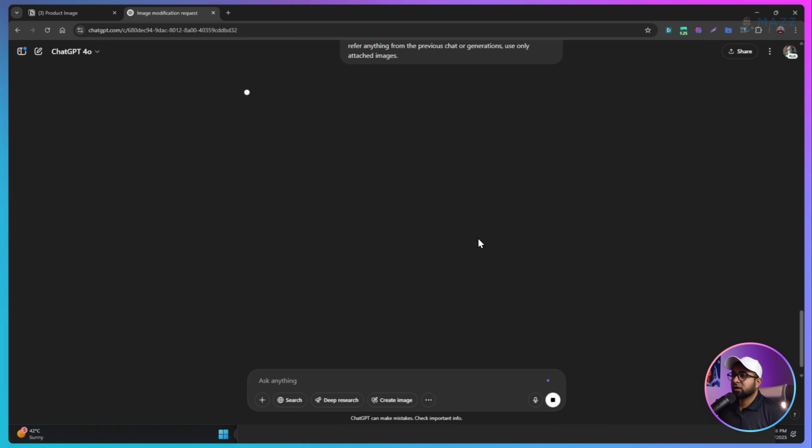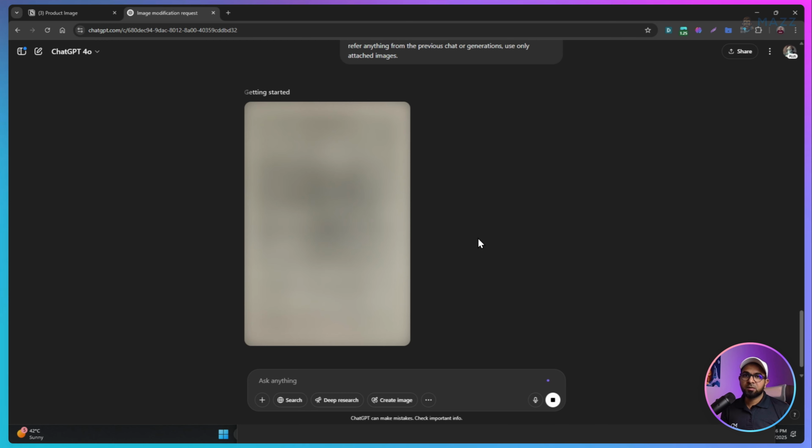Now, when I was trying out some of the other images, like you might have seen in the reference images, there was one image with three or four bottles. When I tried to generate that, even if I specifically mentioned to ignore those four bottles, it generated a new image replacing those four bottles with my original product.